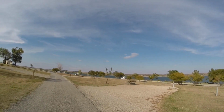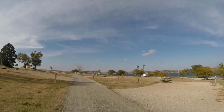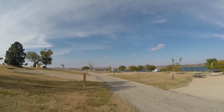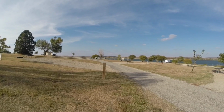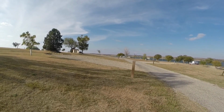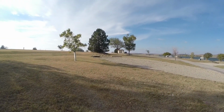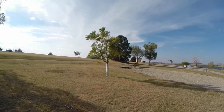Now, we're in here off season, middle of October. The water's still on. This time of year, it's a coin toss of whether or not you'll have water, because if it looks like they're going to have a cold spell, they will shut it off and get the lines out so that they don't have anything freezing up and busting. I'm just going to wander up here and go over the hump.